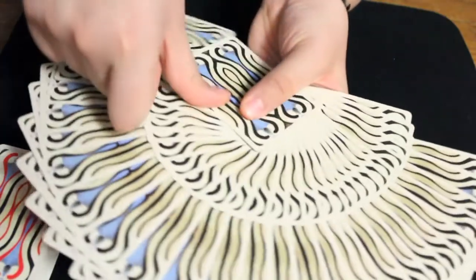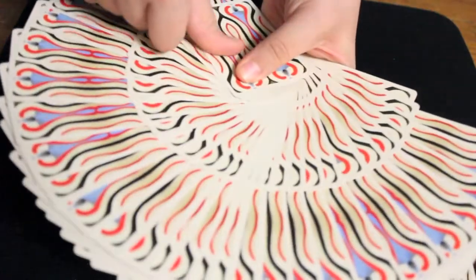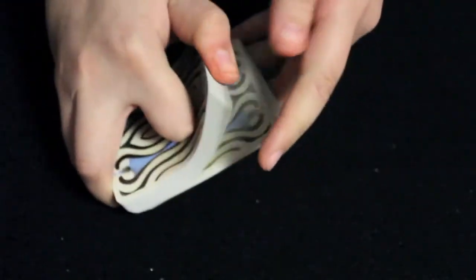Giant fans are fun to do because of the design that they result in. Here's a look at a giant fan with the red deck. Their cuts and shuffles are just what you would expect from a deck with a bicycle stock.